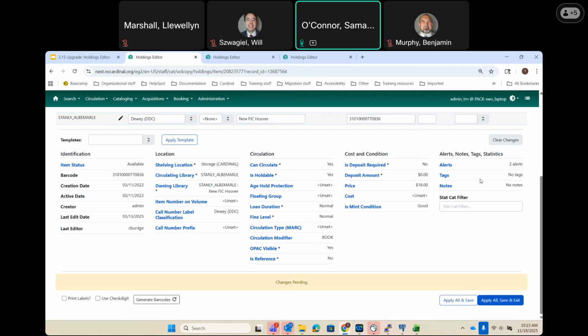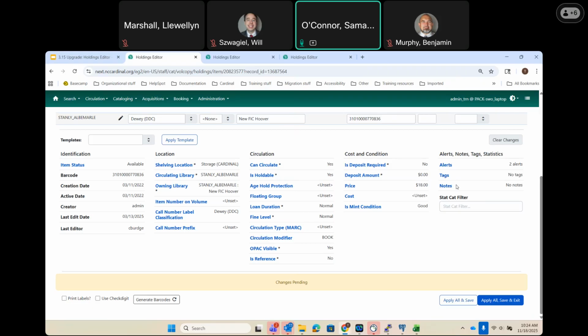And then, of course, the final column used to be statistics, and I believe it had tags and notes as well as stat cats. Now they've moved alerts over to this column and they've renamed it so that it's really talking about messages related to the item in general. So we do have a lot of different message types. Each of them performs a very different function, and we'll talk about that near the end if we have some time. The way that these are applied, the biggest changes are in tags, alerts, and notes.